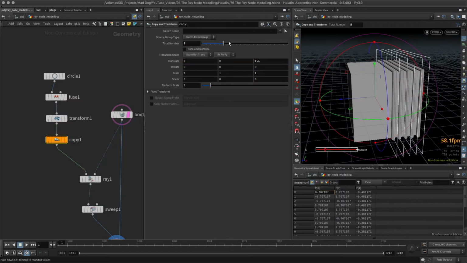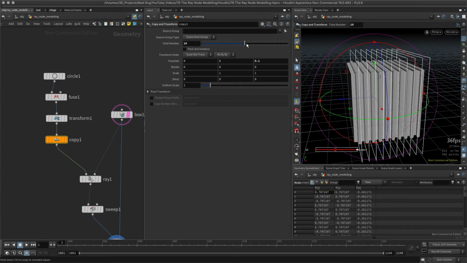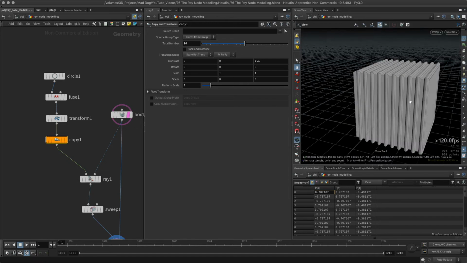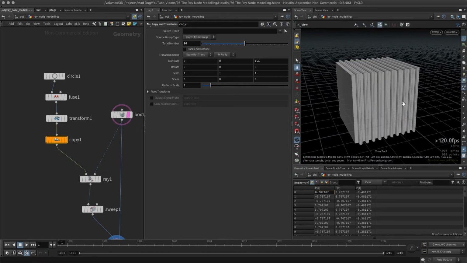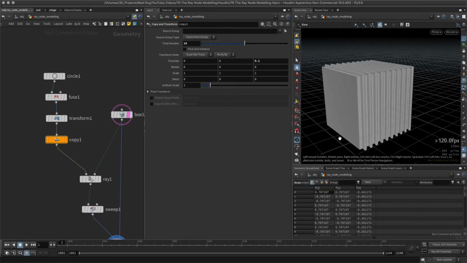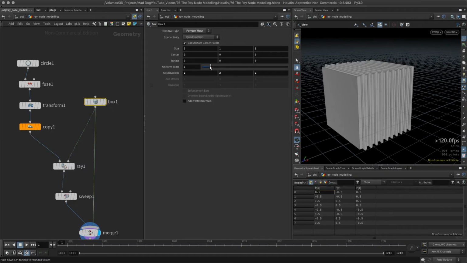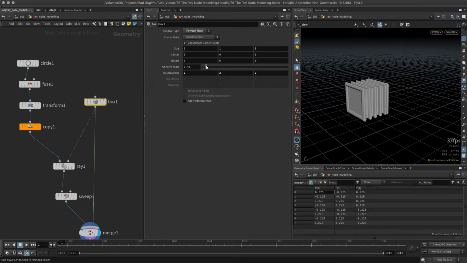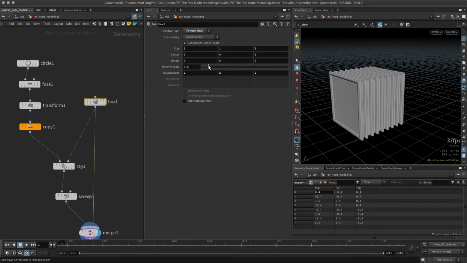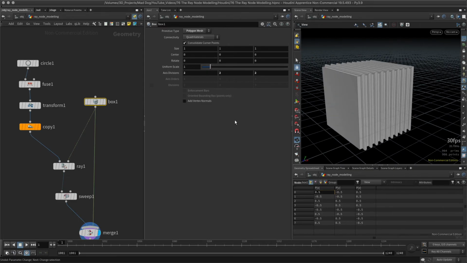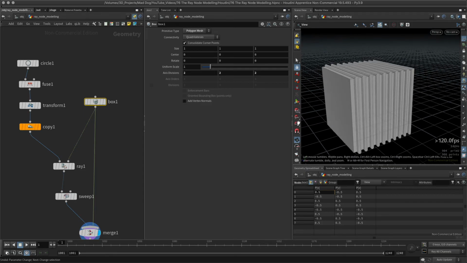And add some more. There we go. Okay, that looks kind of cool, right? Yeah, I like that. And now what I can do here, of course, if I decide to change the shape of this box, let me remove that, and say I make that a little bit smaller, you can see that the geometry that's attached to it also fits in correctly. Nice. Yeah, I like that.